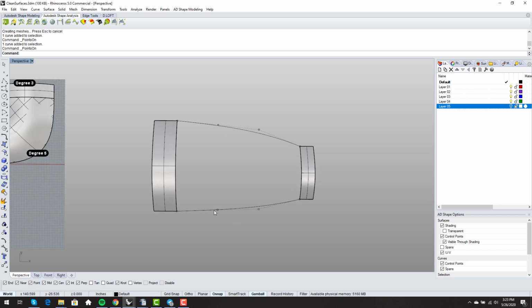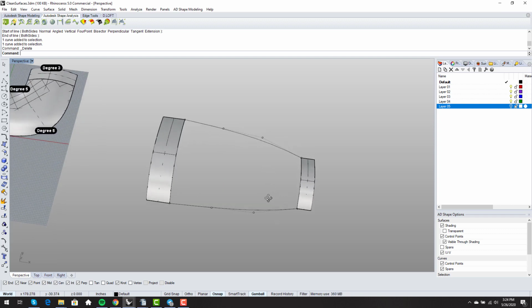What you'll notice is both of these are degree 3 curves, and I've lined these points up. This is a really helpful little trick. You want to have the same point count and the same point distribution laterally, span-wise, if this is a wing.